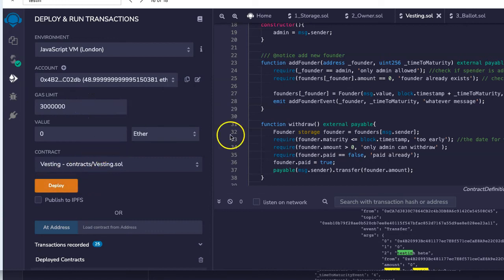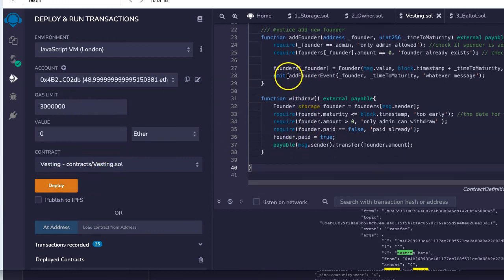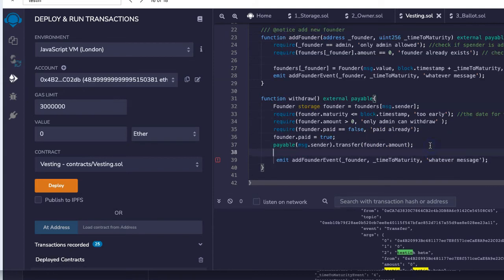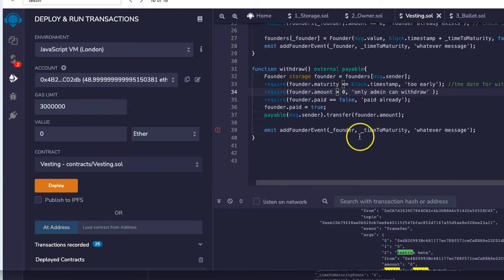Now for us to deploy it, let us look at this emit function. Look at this emit function. So if I copy this emit, I want to paste it somewhere here. Okay. We're going to run into some errors, but this emit is going to help us. I'm supposed to put it here though, but let me put it here first so you see what I'm talking about. So this emit will have, first of all, we want it to emit an address. So the founder address, so say message to sender. So we want to see the address of the sender.